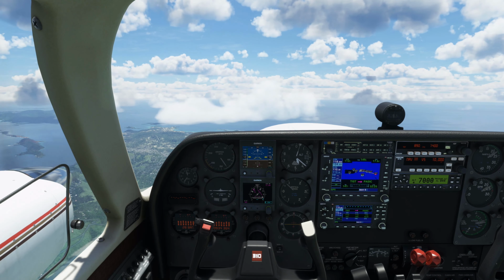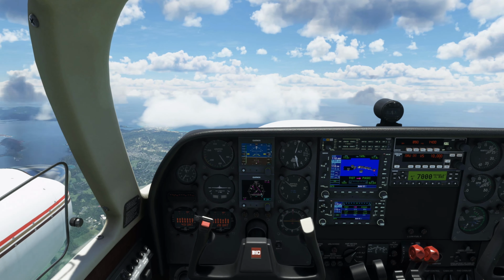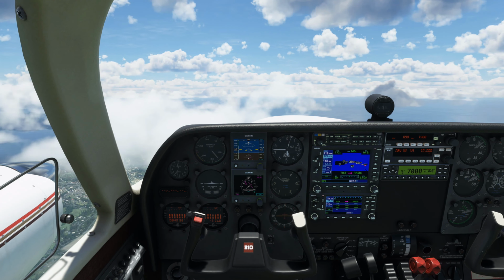We don't have very much baggage on board, actually none at all, except ourselves, meaning me and the co-pilot. We only have about 50% fuel, which is more than enough to do the 100 plus mile, give or take, trip that we're on today. So we're just going to go ahead, sit back, relax, and pull back our engine mixture a little bit here. Try to get as much horsepower out of this aircraft as possible without running risk of too high cylinder temperature. And I'm going to go ahead and stay more on the rich side to preserve our engine life.